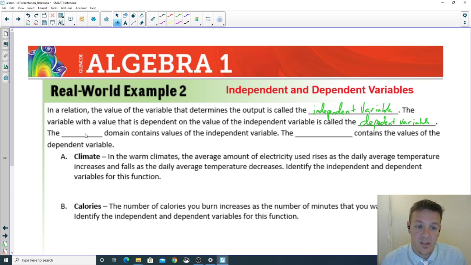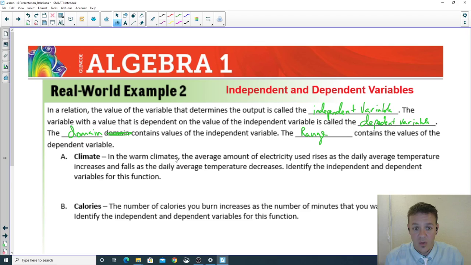All right, the domain contains values of the independent. And I forgot, this is the domain. I forgot to change these notes. Hopefully I'll change it. The domain contains values of the independent, and the range is the dependent. Okay, so domain, left to right, is independent. Tell me one thing that is independent that you cannot control usually. That would be time. As much as I'd like to, you guys think you can't control the temperature outside. Those types of things. And we'll talk about that because here's where I want you to identify what they are, right?